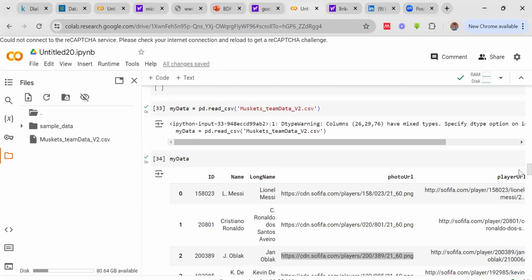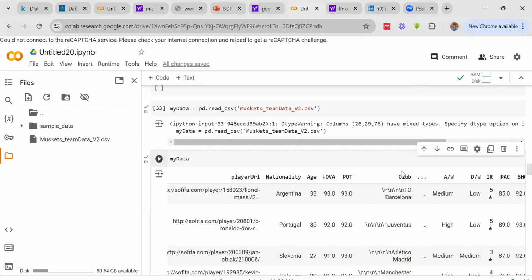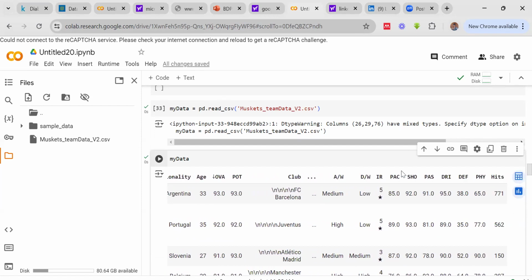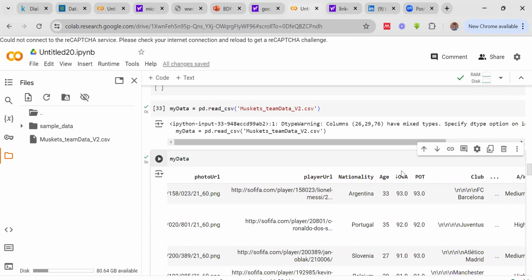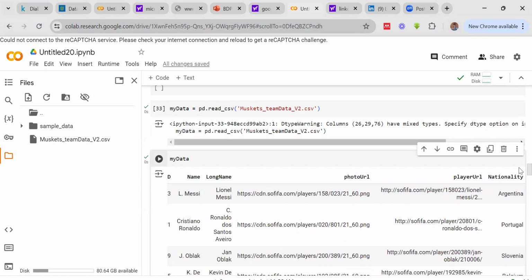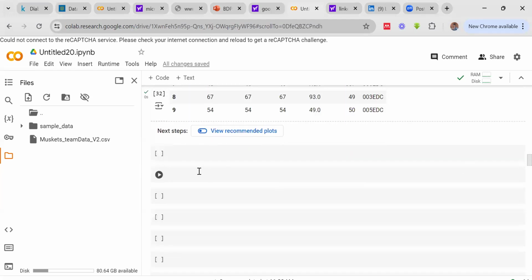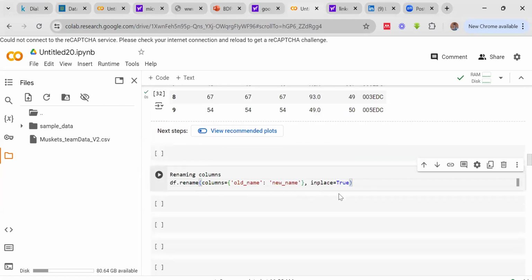If you think this could be a better name for it, or I don't like this name, okay, let's go back to the data we are using. The next step is to rename our column, and this is a way to rename a column. Let me just put it as a comment, renaming columns.